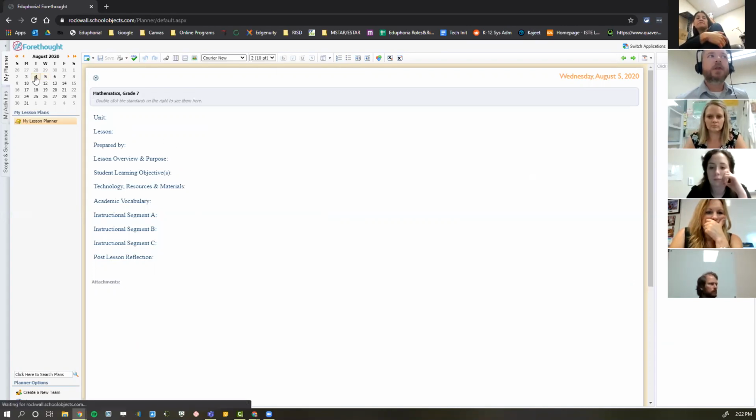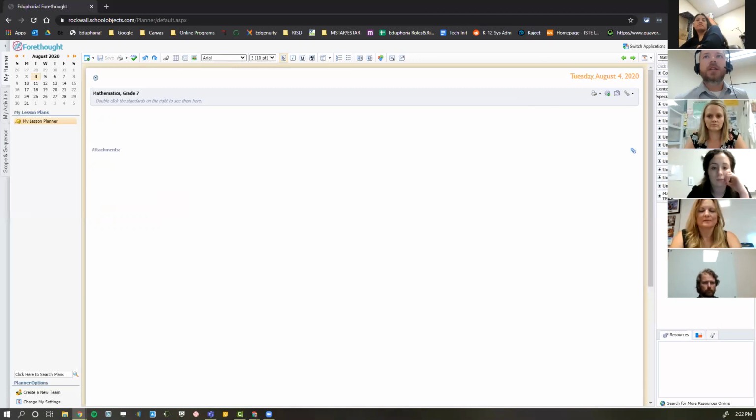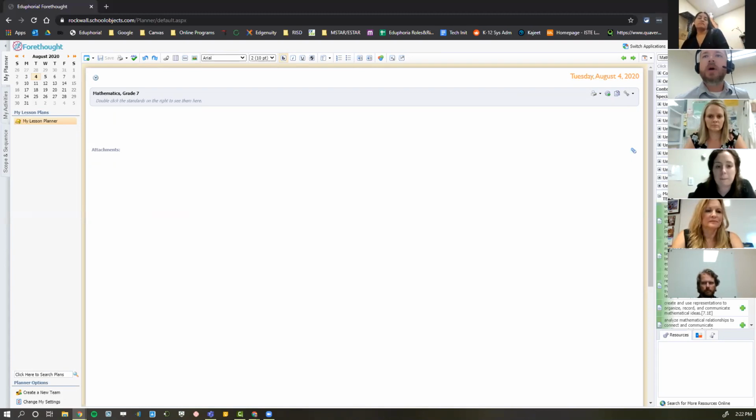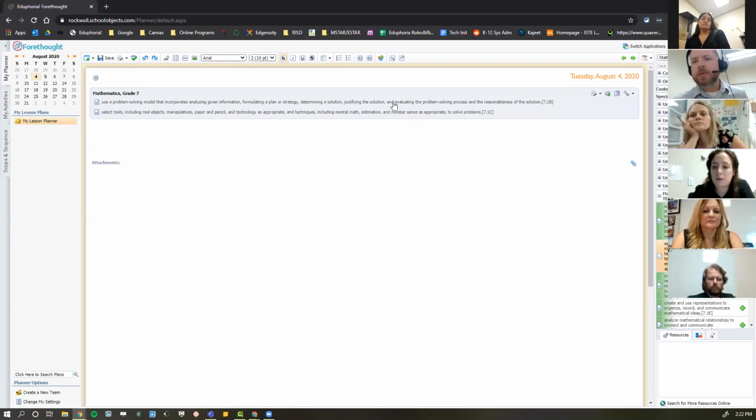So back here on the 4th, where I edited my template, I'm going to click on my gray bar. Now I can see those curriculum documents here on the right. Again, this is not something most people do, but you are welcome to say, hey, I worked on this and this one, and you can click on them and it'll add it up here. That's the benefit of having multiple entries, is that you can track the different standards that you've used on those different courses, but you're not required to do that.